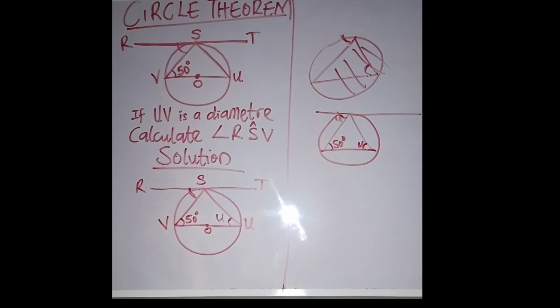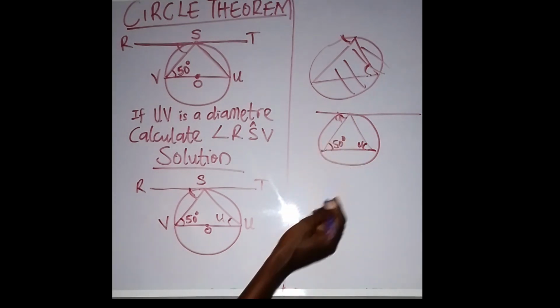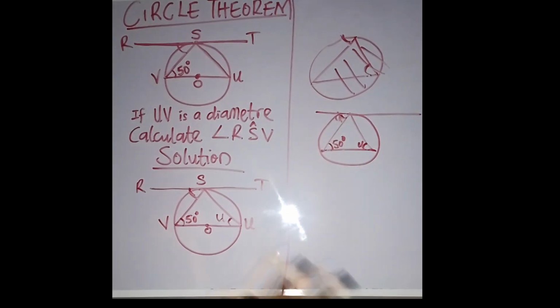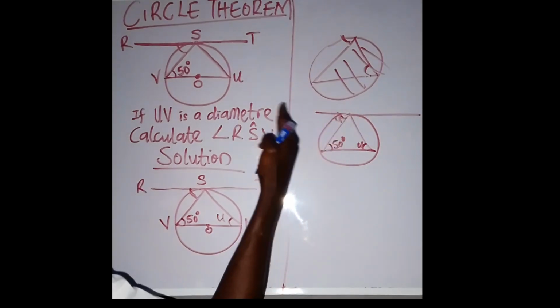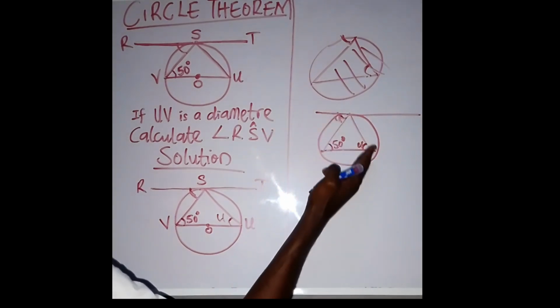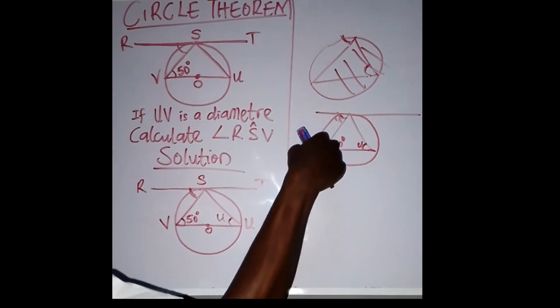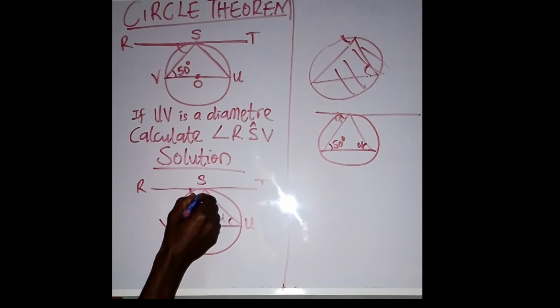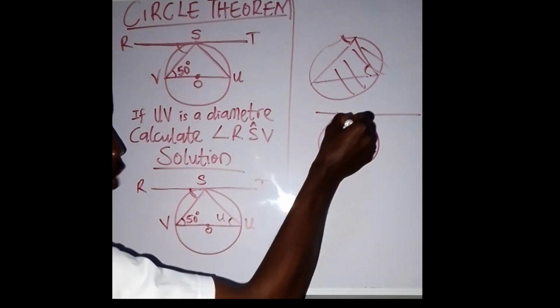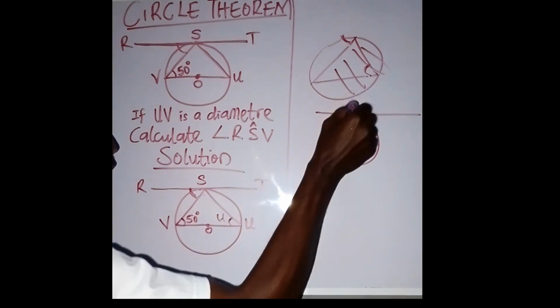Now, for me to be able to solve this part, another rule, remember I said two rules. The first one I'm going to look at: when angle formed in a minor segment is equal to, or the same as, angle formed in a major segment of a circle. Any triangle in a circle. So good. Now how do I get this part? Because I'm left with this part, so that I can use the sum of angles in a triangle.